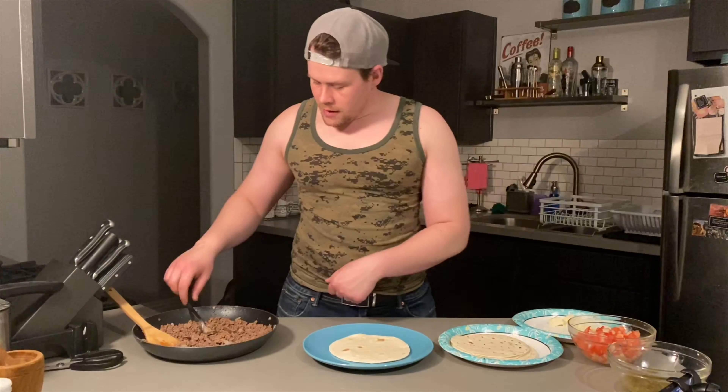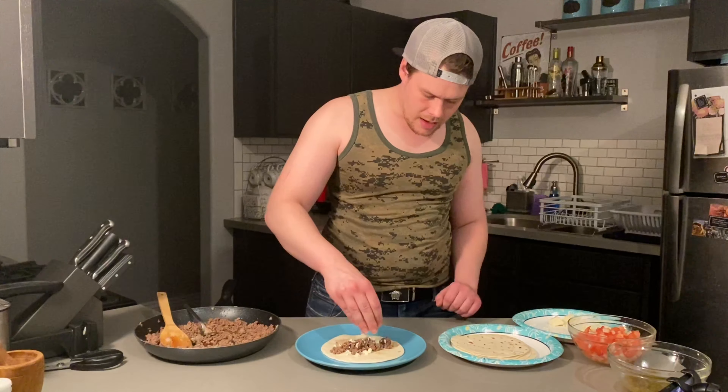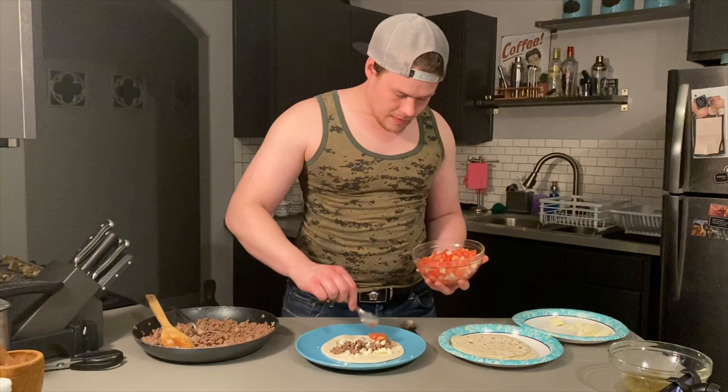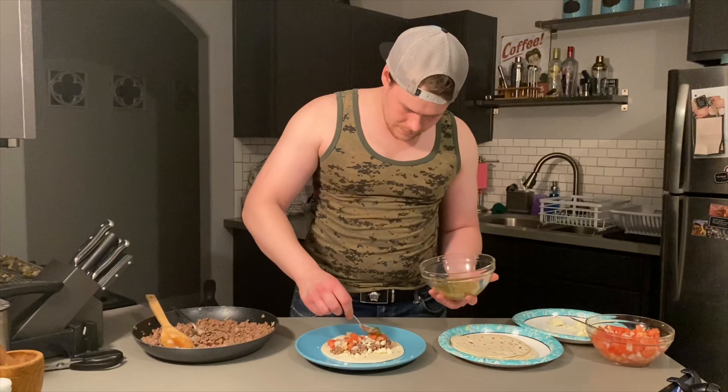While our chips are in the oven, I'm going to go ahead and start assembling a few tacos for the main course. I'm going to throw a layer of ground beef in there, then crumble a layer of that same queso fresco right on top. Then I'm going to spoon some of that basic pico we made right on top — still bummed out over the lack of jalapeños and cilantro at this store. Then I'm going to add a little salsa verde as well. I realize I'm missing the lime and a couple things — I can barely think during this quarantine. I'll be right back.